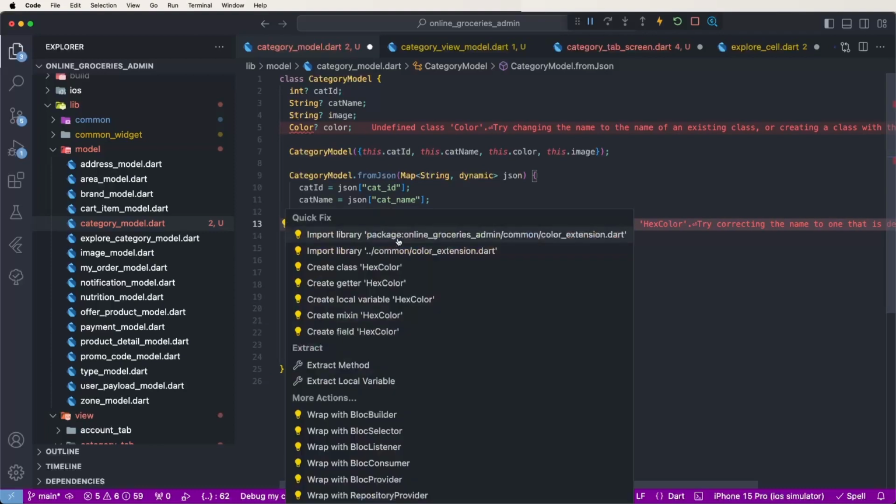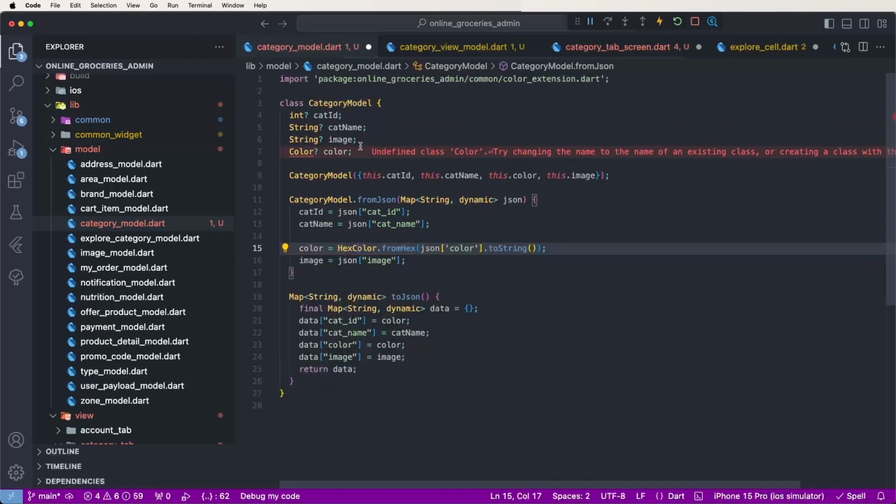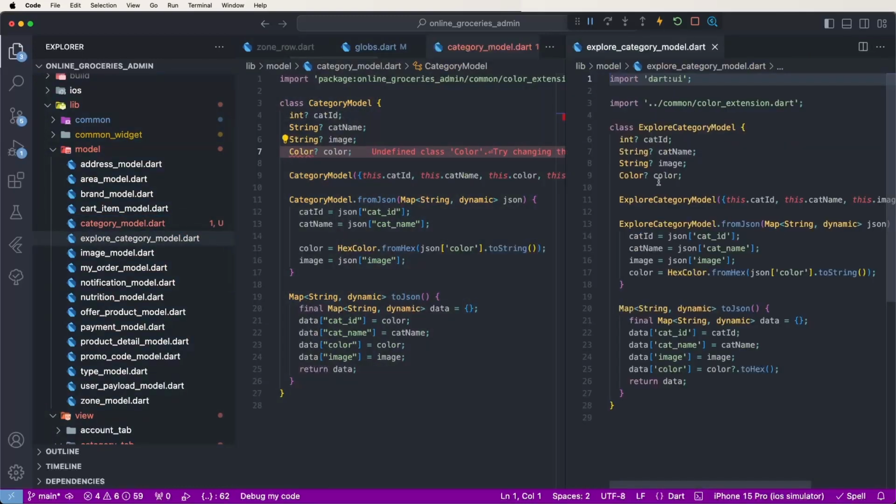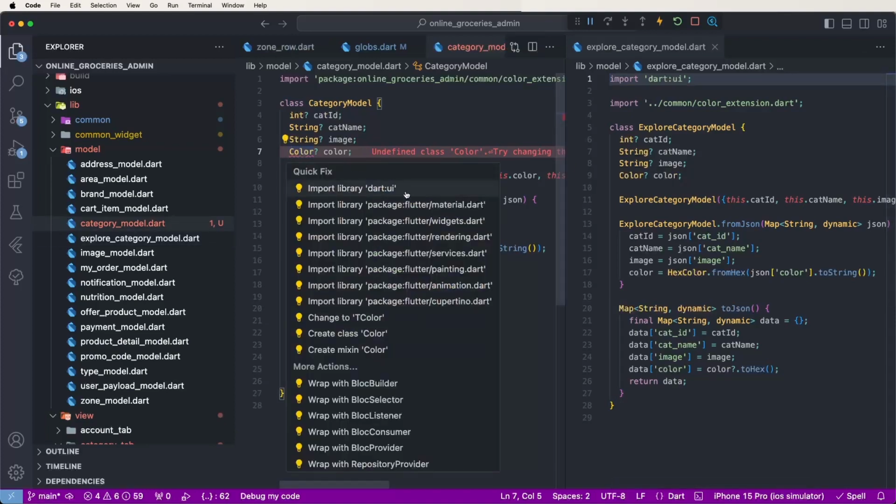Import this, show the material dependency import here.